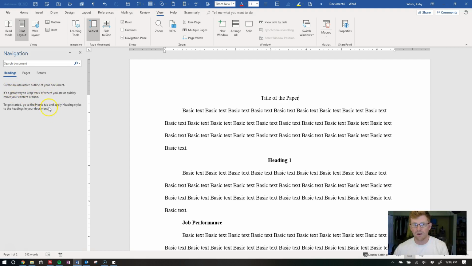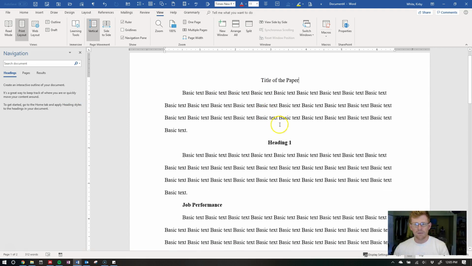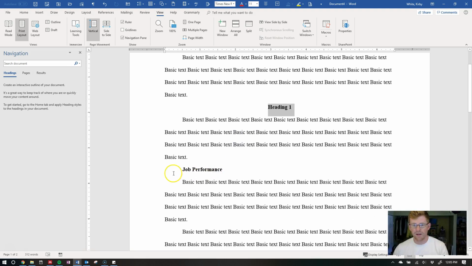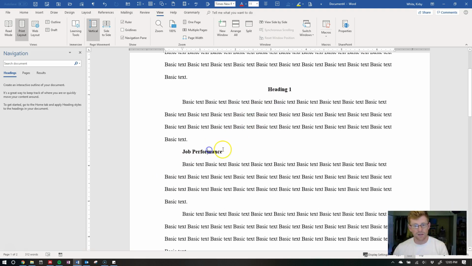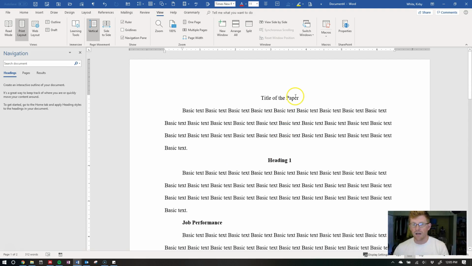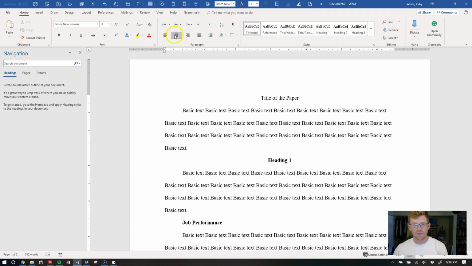It's a great way to keep track of where you are, or quickly move around. And you might be thinking, well, there's nothing in here. It looks like there's no headings, when obviously we do have headings. Like here's heading 1 and heading 2, and we got a heading 3 down here. And the title is, of course, a heading. And that is because Microsoft Word doesn't recognize that these are headings. That's because when we put it there, all we did was center the text. I'm using Control-E to center that, or some of you may click this button. So all we did was center it. Microsoft Word doesn't recognize that this is a heading. It just sees it as centered text.